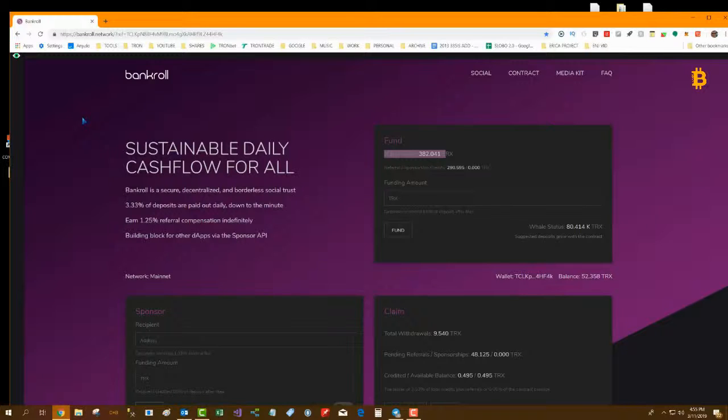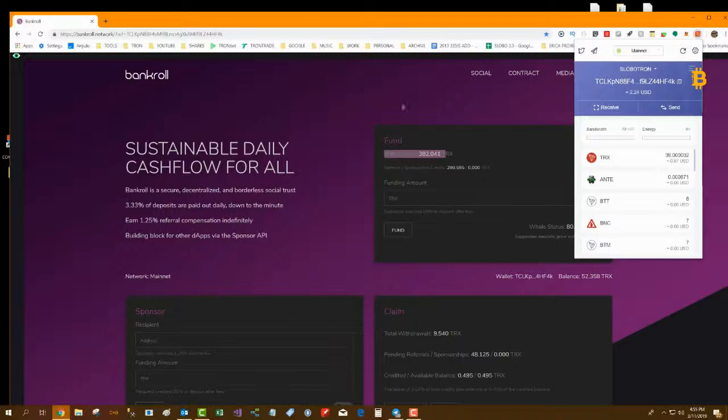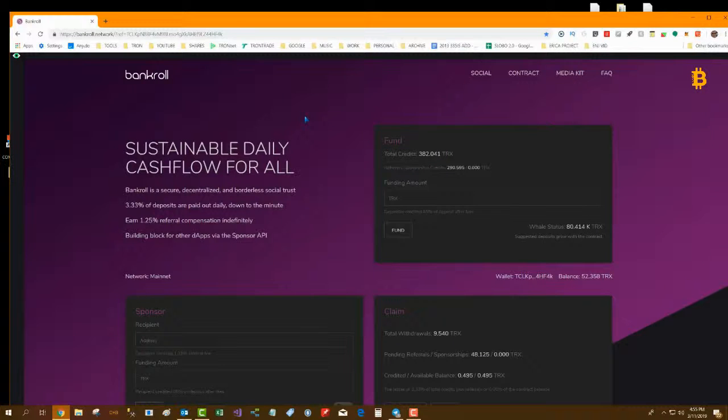So let's go over some things right out of the box. First of all, as always, you need the Google Chrome Tron Link extension or another compatible Tron wallet. Tron Link is typically the most frequently used extension, and I'll leave a link down below so that you can download it. I also have a full tutorial on Tron Link if you've never used it.